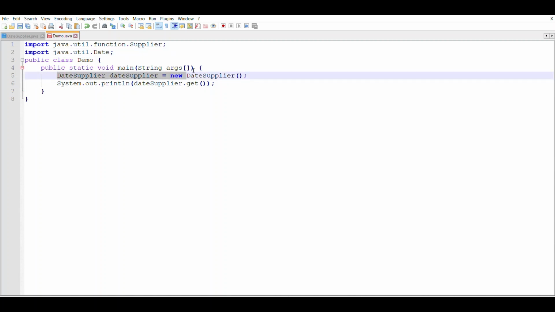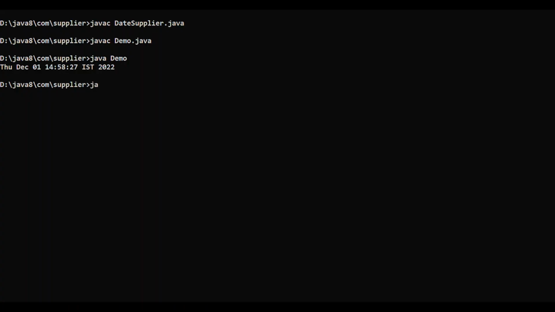So this can be written as Supplier of Date, dateSupplier equals parenthesis new Date. So let us just save this code and see it in action. javac Demo.java and java Demo. So here you can see we are getting the same output.